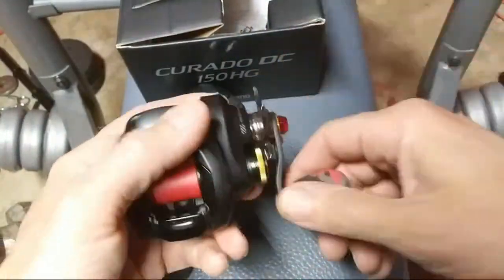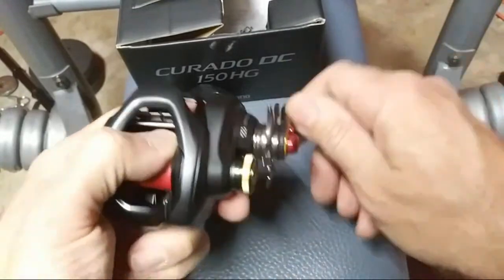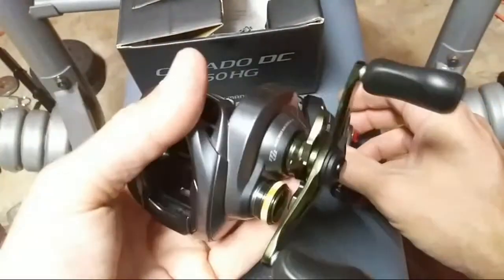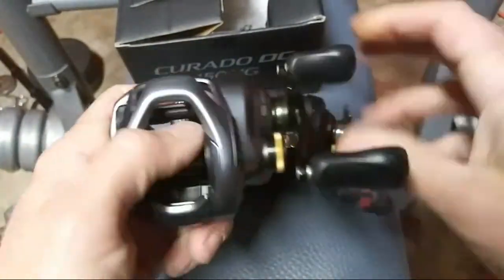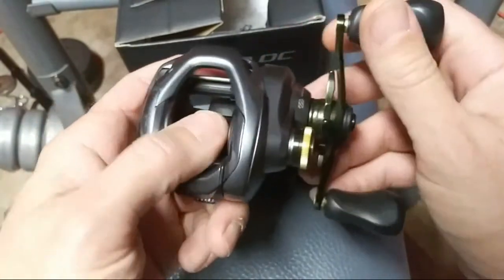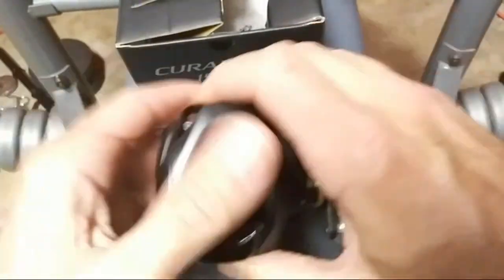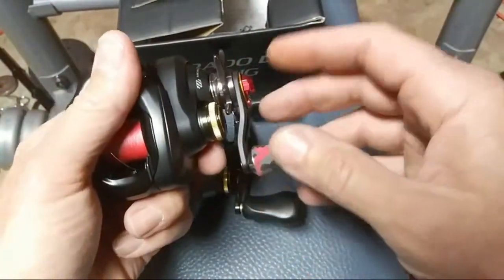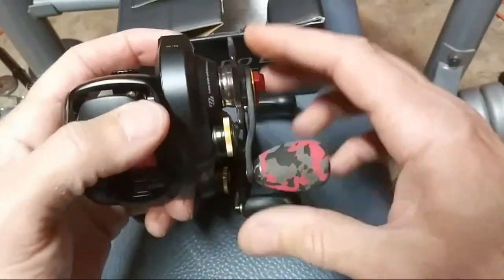I don't know a ton about them, but I can tear one apart and get it back together. Then there's the clicking drag. None of these have that, and once I start ordering that, it's going to be a couple hundred dollars probably, just to make sure I want all my reels to have that. When that line's being pulled, I want it to click. That's something I got used to. Same thing with the single lifestyle handle. It's something you guys would have to try, but once I started doing that, I want all my reels to have that clicking drag, and I like the single lifestyle handle.